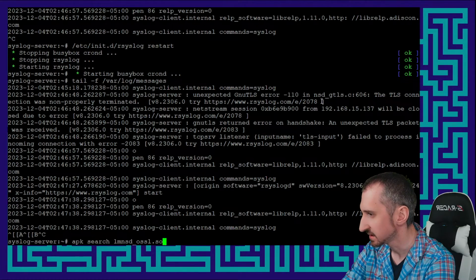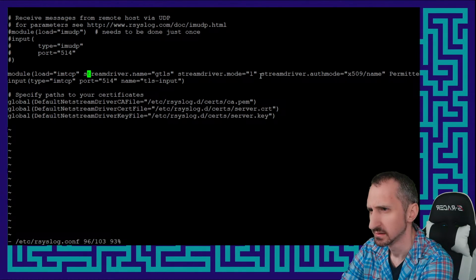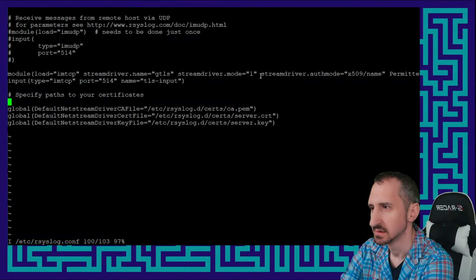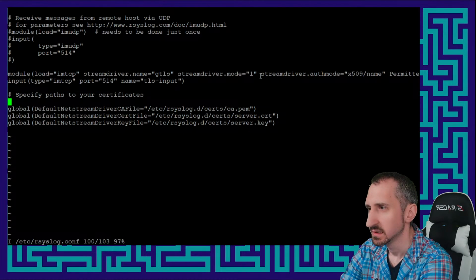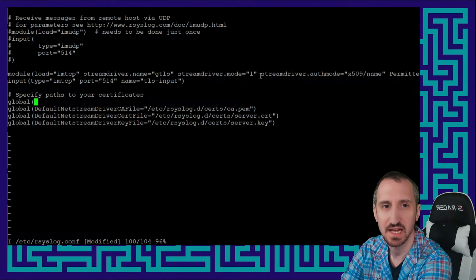Let's take a look at that config. The example adds another definition here, so I'm just going to add it just to see if it actually does anything.